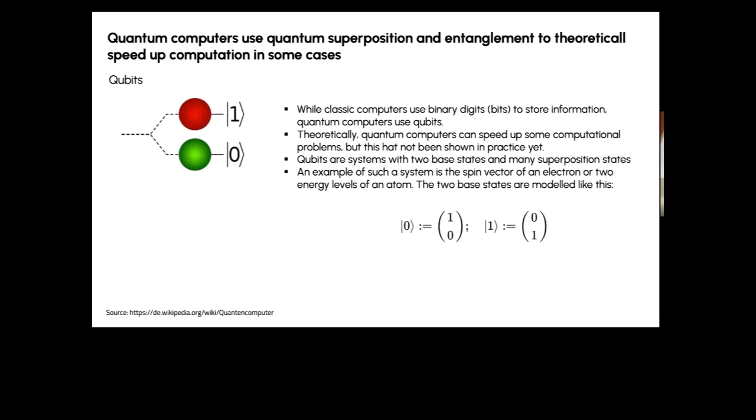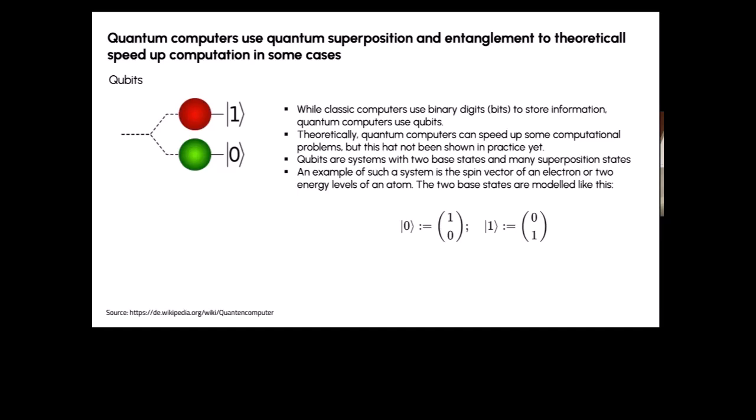But in practice, this has not really been shown. In practice, it has been shown that a qubit has been built, and also logical qubits, which are several physical qubits that make up one real qubit, one logical qubit, to do error correction. Nobody has yet calculated anything useful as a quantum computer, like, for example, a Fourier transformation, which is what quantum computers would be much better at than classical computers, because we don't have quantum computers of sufficient size.